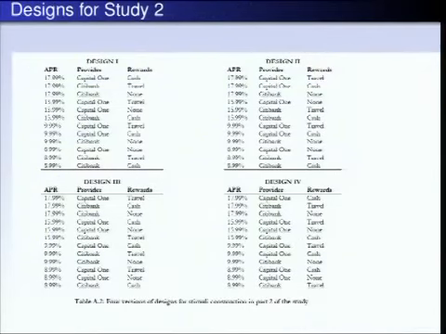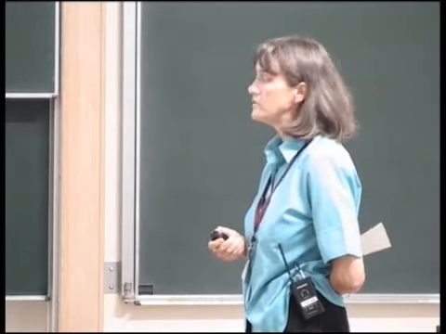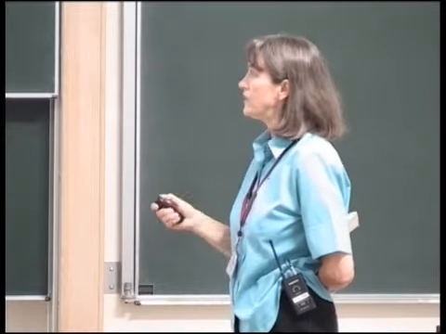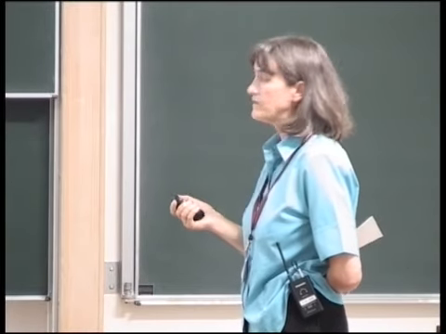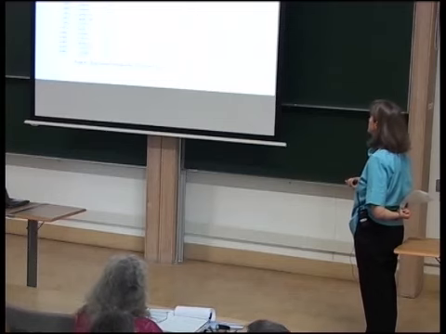This I know you can't read, but there are 4 designs. This is the design that's best under our Psi-I criterion, design 4. Design 2, we took out the context matrix and found the Bayesian d-optimal design just for comparison. And then we picked another 2 designs, and it would have been nice to have picked some designs that were very poor under the optimality criterion to compare with. But when you're using real people in a real study to get data for Harris Interactive, you can't use really bad designs. So unfortunately, there's not a lot of difference between our designs.